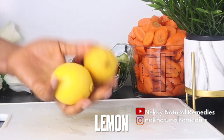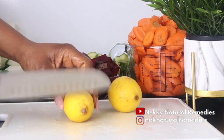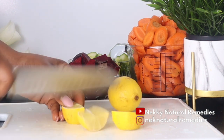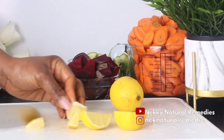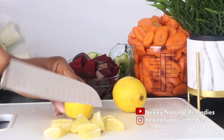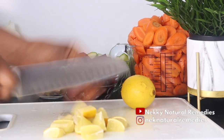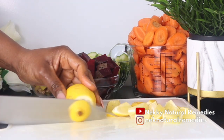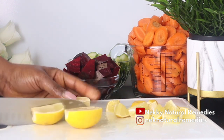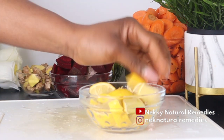The next ingredient is lemon — I'm using two lemons and I'm not going to peel them; I'll be making use of everything, but make sure to wash them. As we all know, lemons are rich in vitamin C, also called ascorbic acid, which is known to help you achieve youthful skin. It has the ability to restore collagen — as we grow older our skin loses collagen. Adding fresh lemon juice will help your skin achieve a perfect glow, brighten and lighten your skin, neutralize free radicals, and boost collagen production.